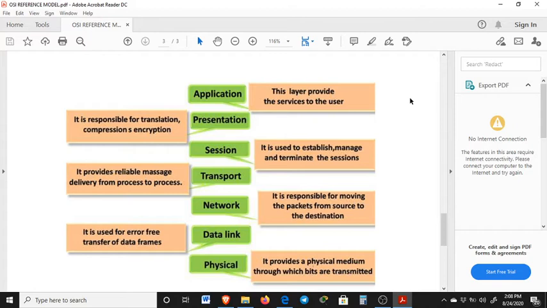And then the next one is the presentation layer, which is responsible for translation, compression, and encryption. As we know, the computer understands zeros and ones, so when a message is being sent, this information is translated to the language that the computer understands.